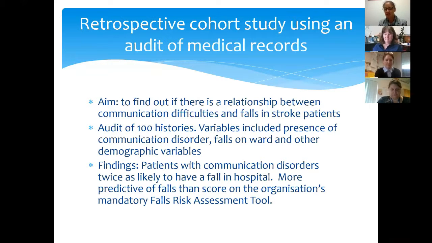And when you consider this project from a health services research perspective, I think it's really interesting to think that the health service are putting a lot of time and resources into assessing falls risk to try and reduce what's a really big problem in hospital settings. But yet the effort that's going into making sure that people comply with the requirements to assess falls risk using this particular tool may not actually be a good predictor of risk, particularly in this population.